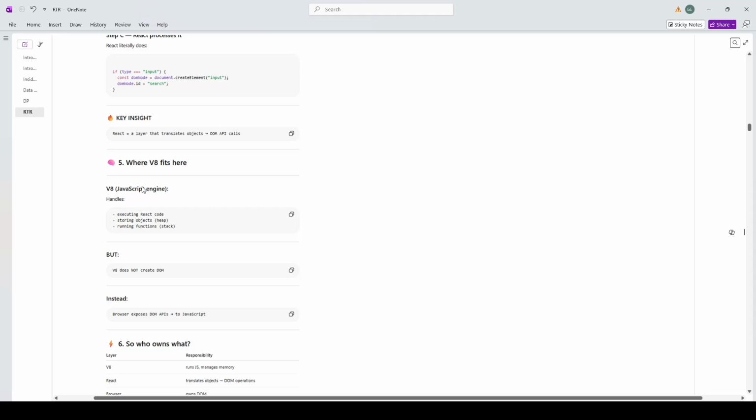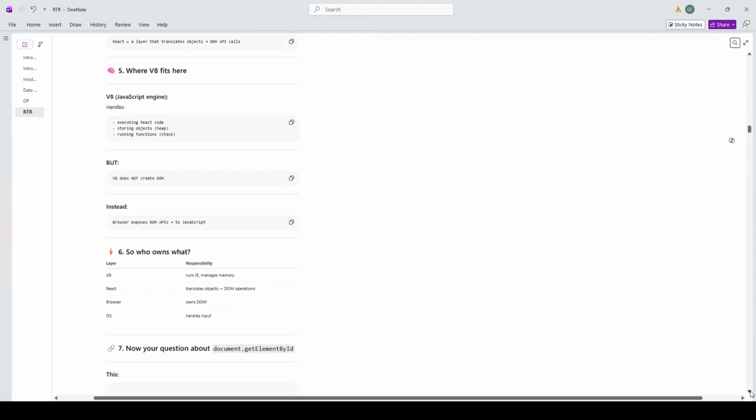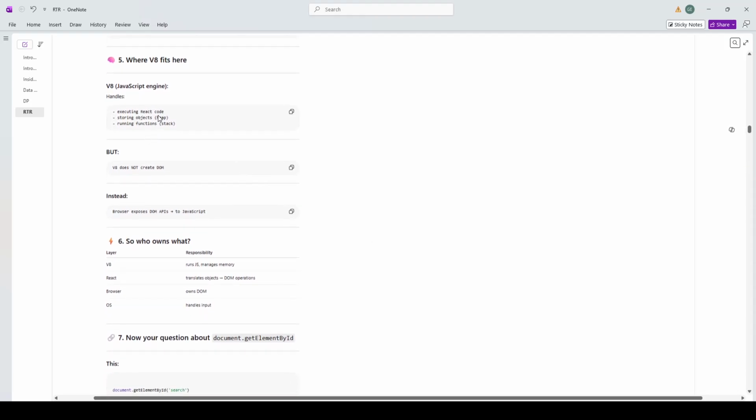So where V8 fits here: V8 is a JavaScript engine. It handles executing React code, storing objects, heap, running functions, stack. So this is the runtime engine where it has the stack, heap, and code. So think about this with the OS and PC pieces. The code is the actual React.